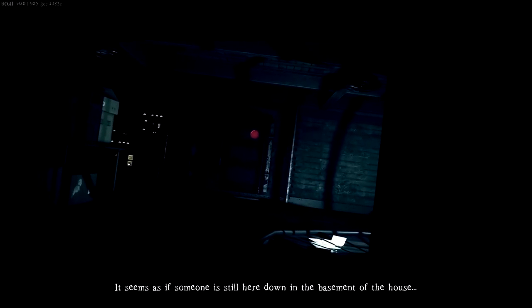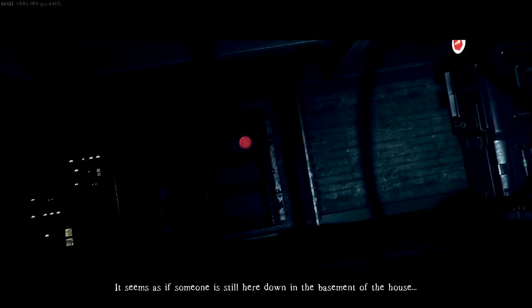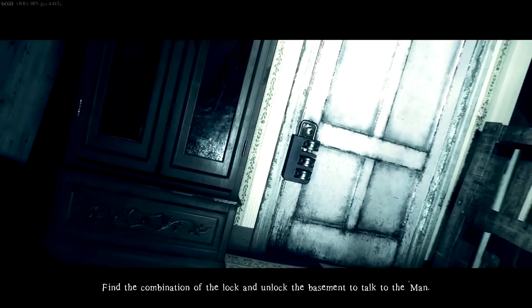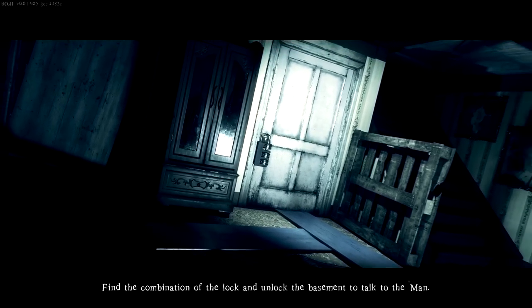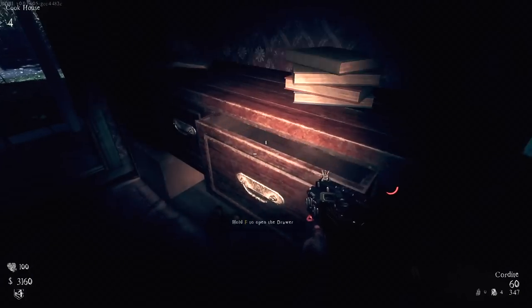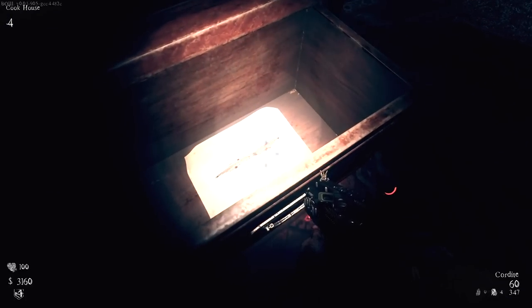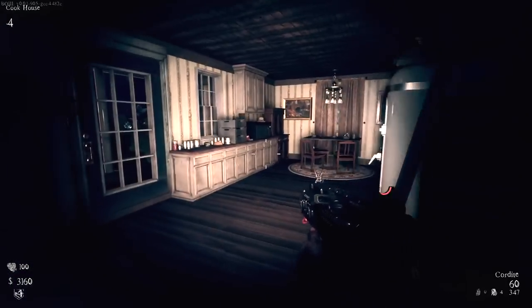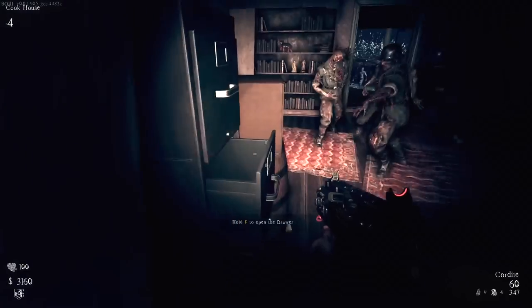Now what? Oh, it seems as if someone is still here down in the basement of the house. Find the combination of the lock and unlock the basement to talk to the man. So we need to find the combination of the lock. Open the drawer. You can actually look in here. One. So I assume the first number is one then.